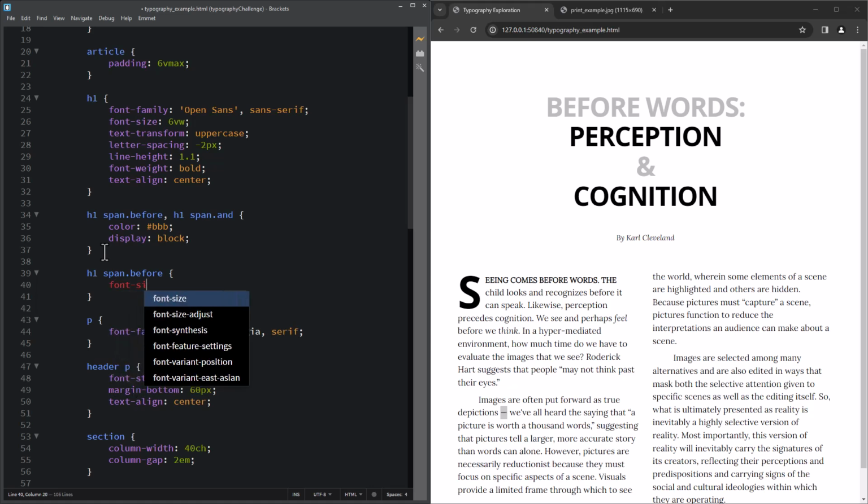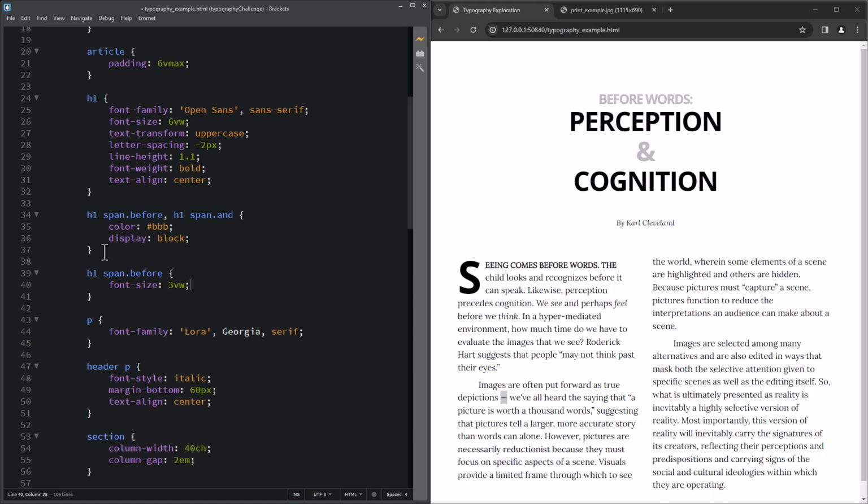So I'm going to use font size 3 VW instead of 6. And the ampersand I actually wanted to be really large in this case, and I'm going to overlap this other content with that ampersand as well. So we'll have to play around with that. But this H1 and is going to be a much larger size.